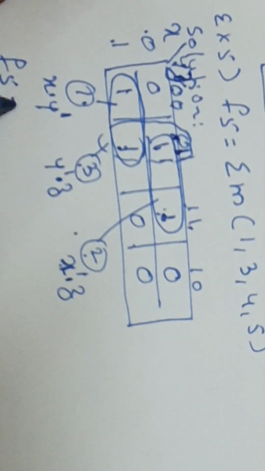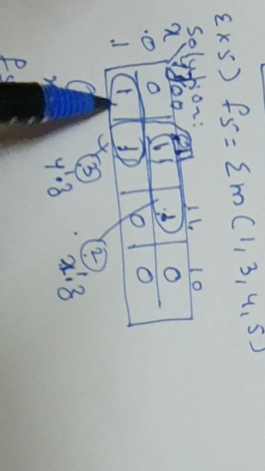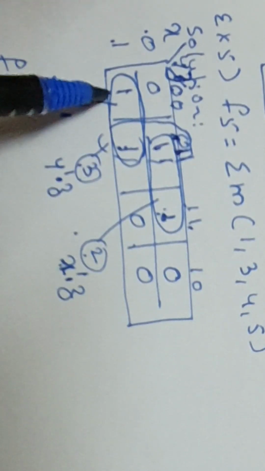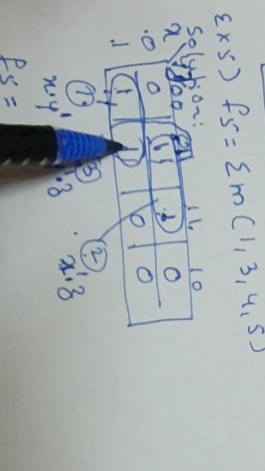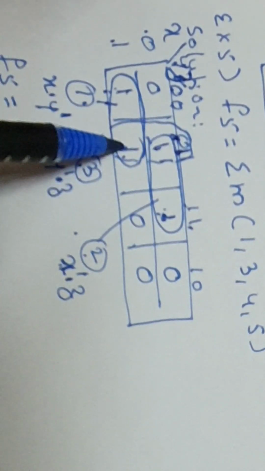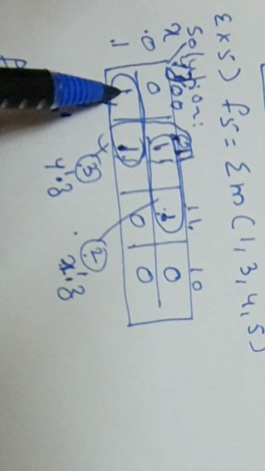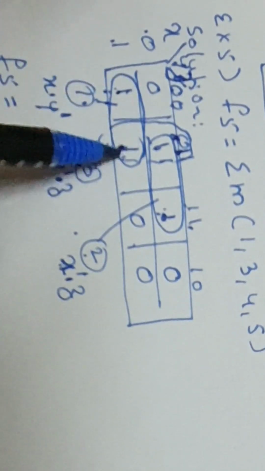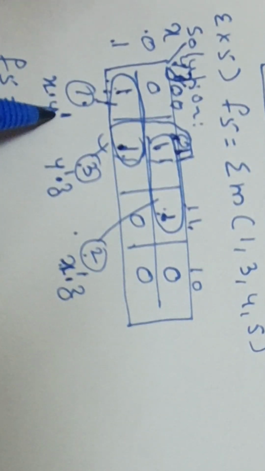Then how do we write the final simplified expression? We have to consider only the essential prime implicants first. Taking this first group, is there any one which is covered in this group only? There are two ones. This one is covered in this group also, in this group also, leave this. Then in group 1, a one is there which is covered only in this group, hence X Y dash is an essential prime implicant. We have to write it in the final expression.